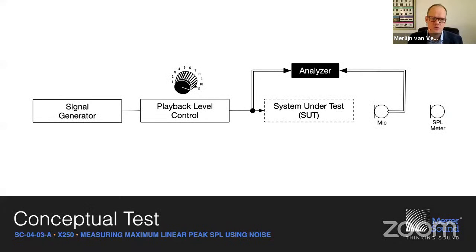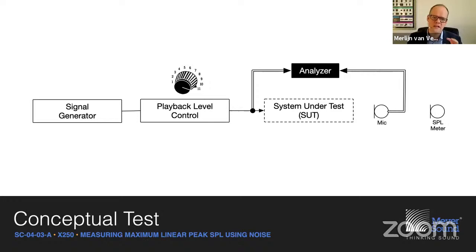So here we see the conceptual test. We have a signal generator, which produces the MNoise signal, and then we have a volume knob. And where this volume knob lives is mission critical, because once we increase the drive level, we'll expect to see a change in the shape of the transfer function, in the magnitude response, but also in the coherence. And we want that change in the shape of the transfer function to be a function of the system under test, not of the volume knob. The volume knob might invoke the change, but we do not want the volume knob to be part of what is effectively the transfer function.